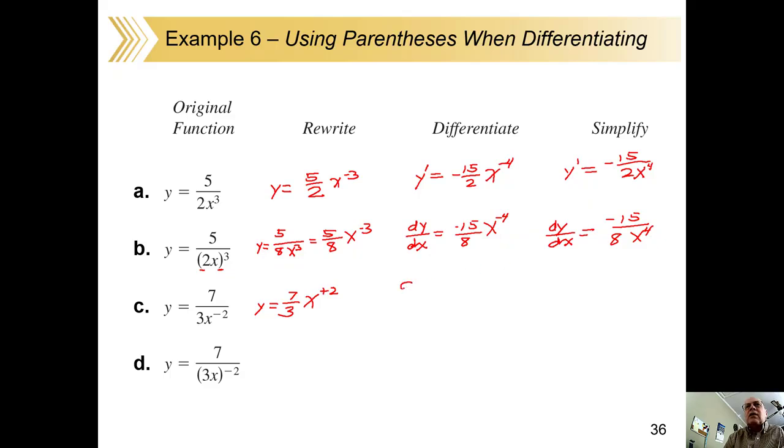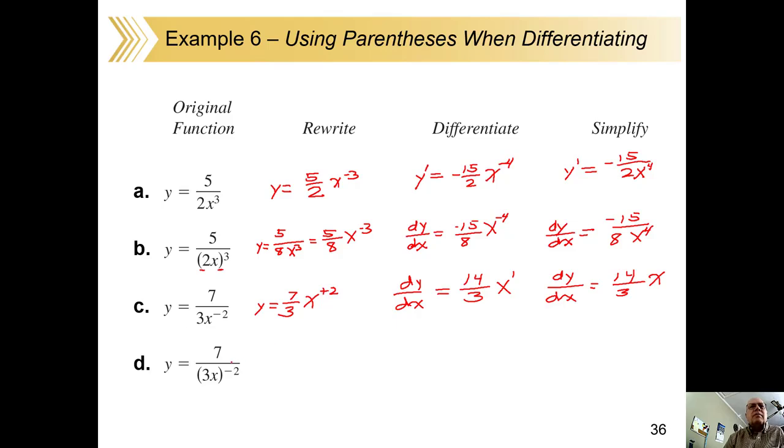So differentiate: dy/dx equals, I'll bring that 2 out front, multiply the 2 times the 7 thirds, the 14 thirds, x, reduce the 2 by 1 there, and we don't need the 1 there. It makes us look like rookies. And put the x on the top or just x out to the right. Either way is fine.